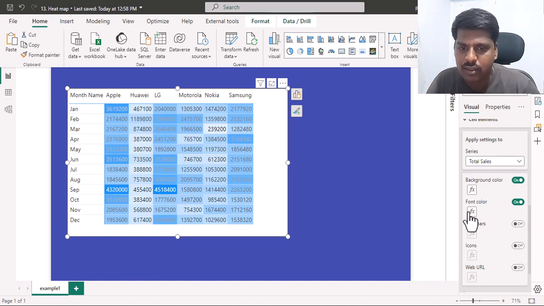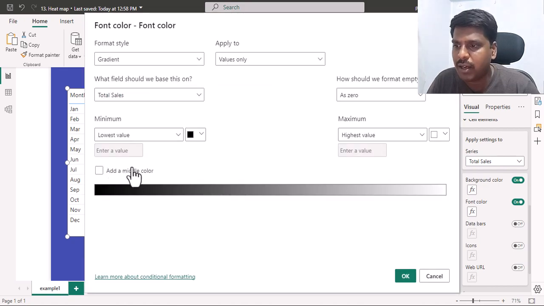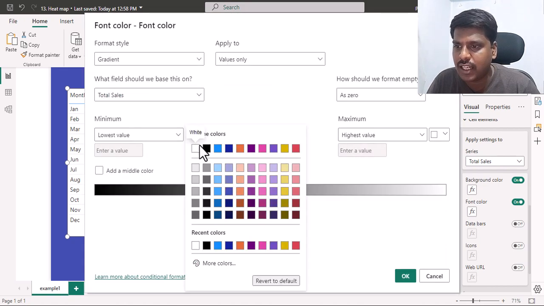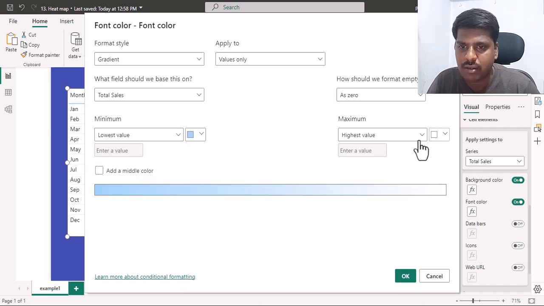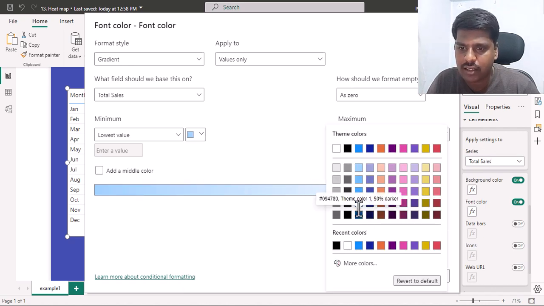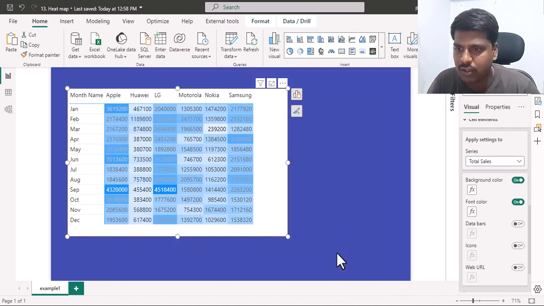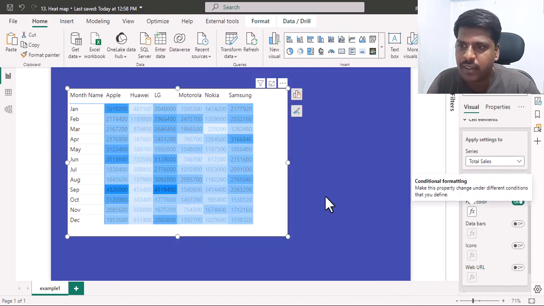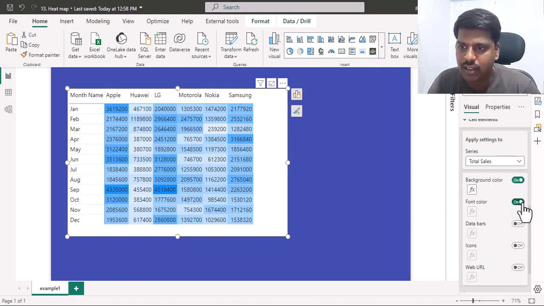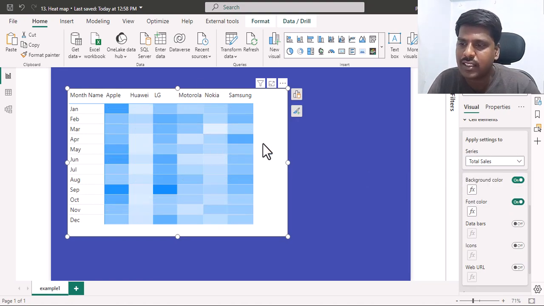For now, since we do not want for the heat map, what I'll do is I'll keep the same colors from light dark to the maximum dark, whichever it is possible. I'll click OK. Okay, here even the light background, here you could see that. Otherwise what you could do is just turn off the font color again, turn it on. You'll again notice that the heat map would be appearing well, and you could take the decisions. This is all for now.